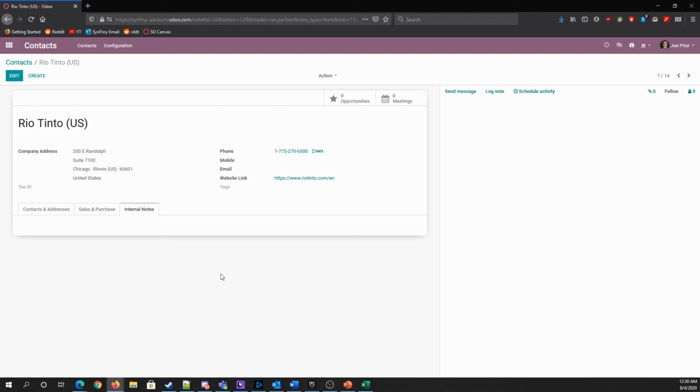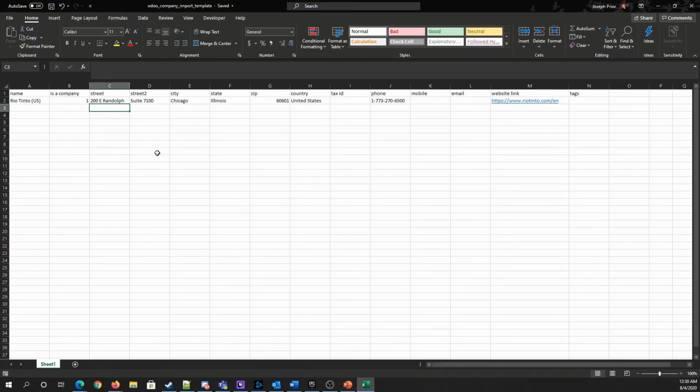And so that's the basics of importing a client. The important thing is to be really careful about the title names. And for companies, you have to set them as a company, and for not companies, you can set them as a 0. You can actually use this same template for not just companies, but for everything. So I'm going to rename this Odoo import template, and I'm going to share this with the rest of the group. You guys can use the basics of my work here to get rolling and start importing content, start importing contacts.